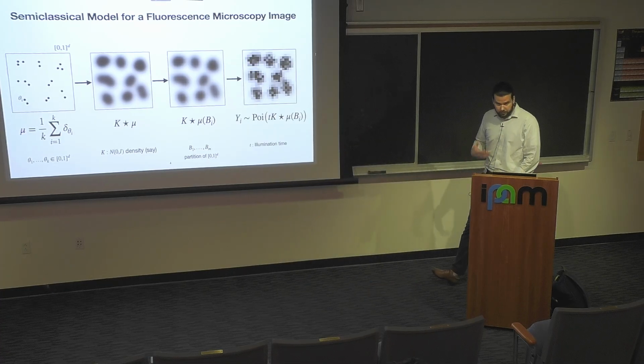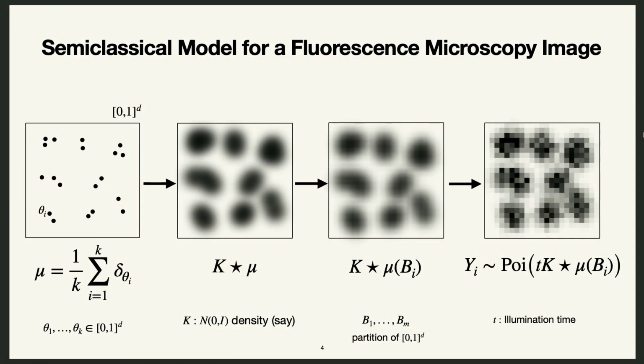And finally, the stochasticity comes in the fact that you have this fluorescence, as I mentioned. Fluorescence is well modeled by a Poissonian distribution. And so finally, what we observe is not the histogram of the density, but really the histogram with Poisson noise added on top of it. T here is a parameter that indicates how much time the experiment was conducted for. Again, you should think of T as being limited due to the fact that these molecules that emit the fluorescence will eventually die out in the experiment.